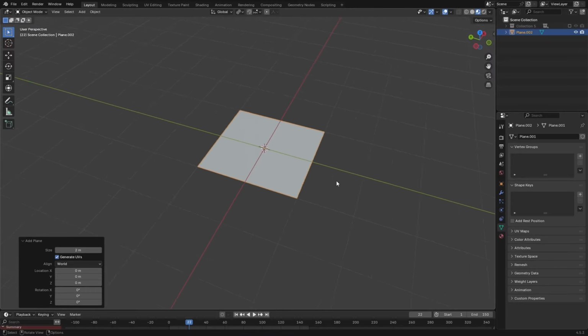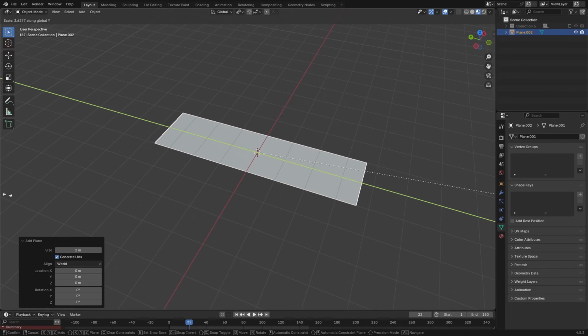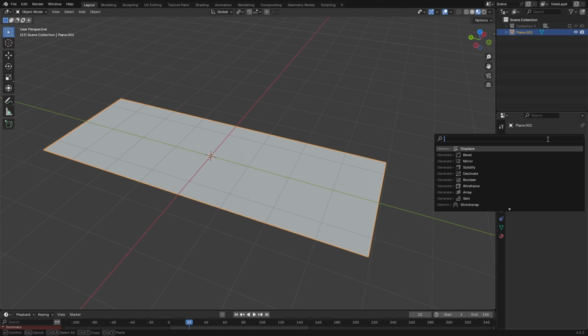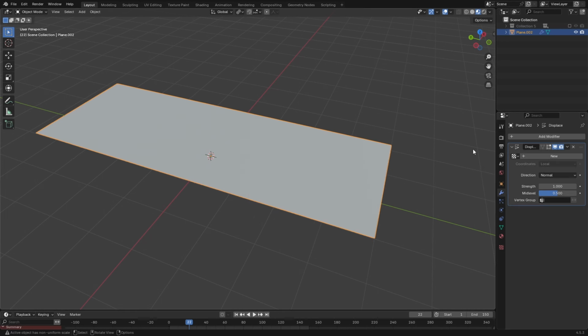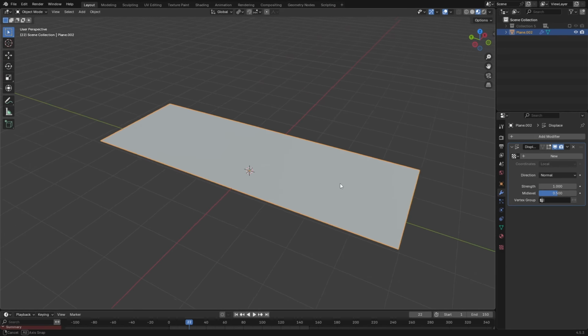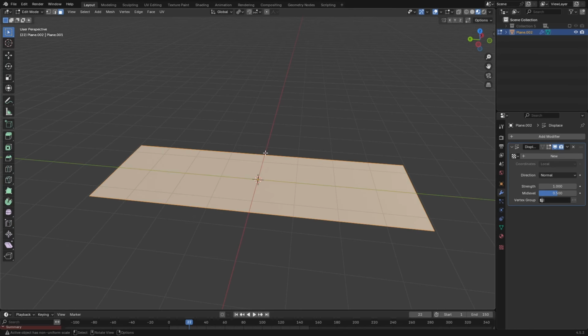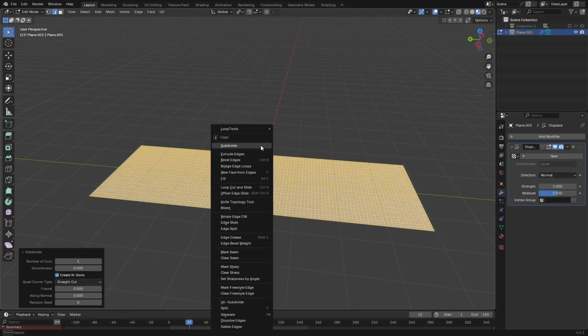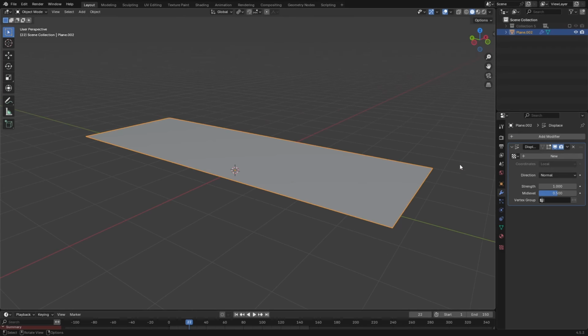So first of all, I'm going to add a plane and scale it to the size that I want my water surface to be. Just like the previous things, I'm rushing straight to the displace modifier. We're going to be using basically the same setup as the last two things, but this time focusing a lot more on the layers of it. Your plane is going to need subdivisions, so give it a healthy amount, and once you have that, we can actually start doing the funny displacement stuff.